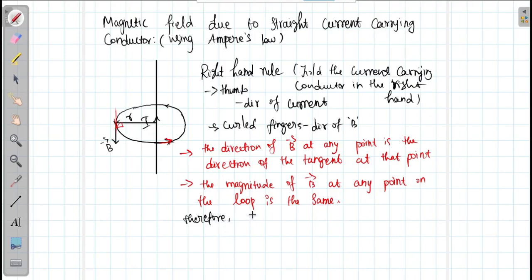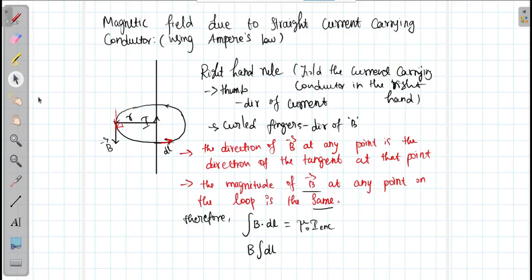using Biot-Savart law, the magnetic field due to a small element dl, it is not a current carrying element, this is a length element, only a small portion of the circle or the loop, is equal to mu naught I enclosed. The current I is enclosed in this particular loop. The magnetic field, we already said, is the same, it means it is constant. You just take it outside. B integral dl.